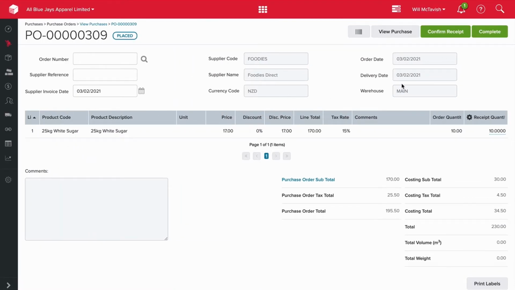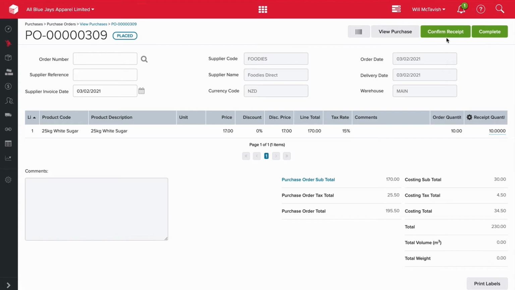Now we've got some options here. So we can either complete the order, and what that will do is it will send this purchase order as a supplier invoice into Xero for us, and then that's going to lock off any future costs. If I hit confirm receipt, it's going to complete this. It'll send the purchase order as an invoice through to Xero, but it'll also leave it open so I can add any more future costs to the order.